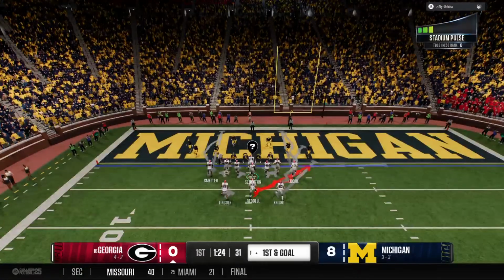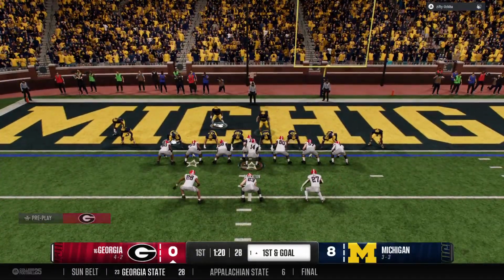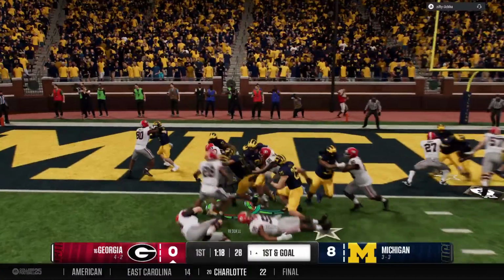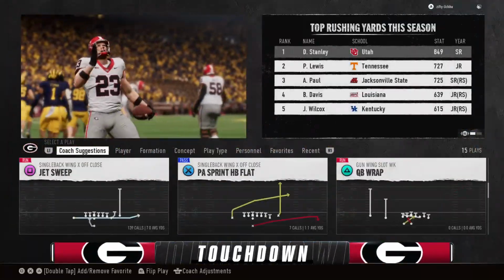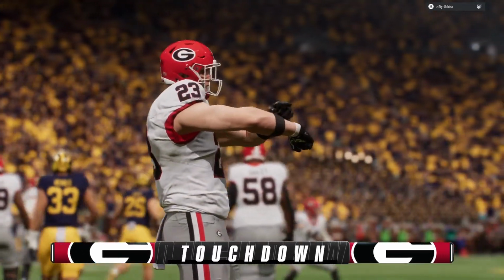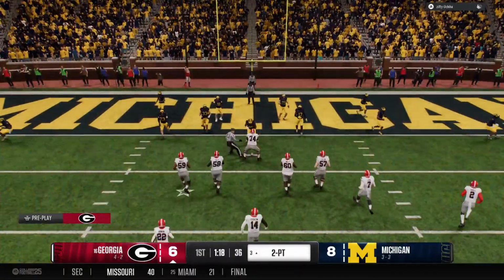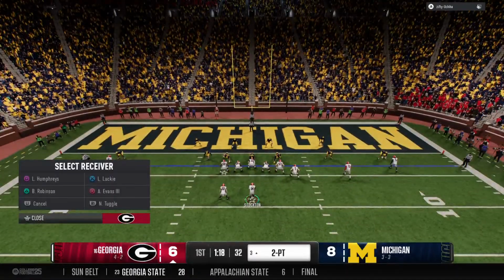1st down, you know you always want to establish the running game. How about this offense? Nothing fancy. Run the football, be physical, get a big one. And he takes it to the house. Touchdown, Dogs! After the touchdown, if they could get this 2, we'll have a tie ball game.